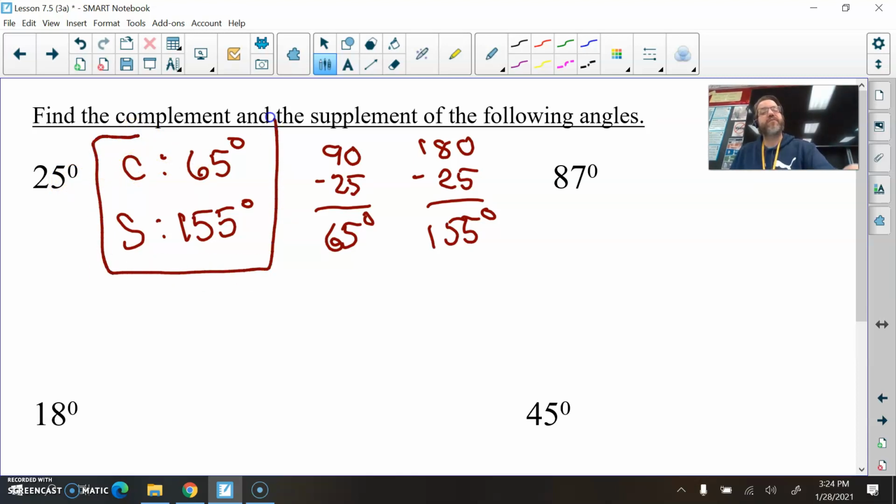And again, to find the complement, or the angle that's complementary to the 25-degree angle, you subtract from 90. To find the supplement, or the angle that's supplementary to that angle, you would subtract from 180 degrees. Okay? I don't really like looking at them just straight out like this. I kind of like looking at them in context, like when you have an angle drawn or a straight angle that's split.